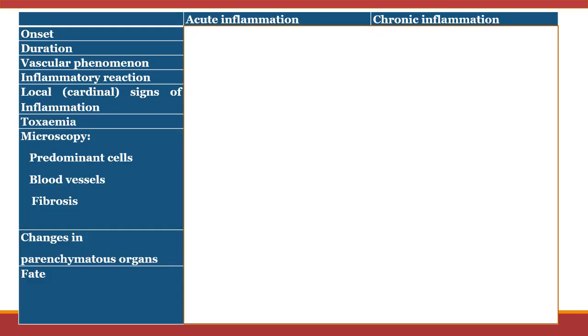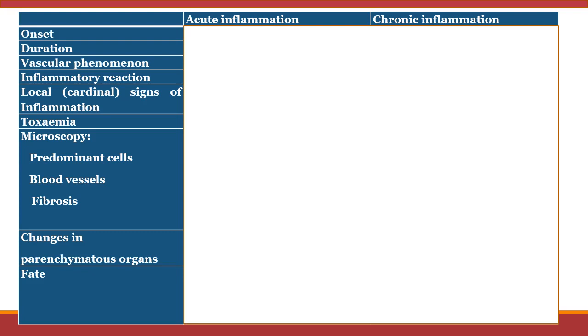So now, after we completed all the facts about acute and chronic inflammation, we are ready to compare between both of them in one of the most important comparisons in general pathology. The items of comparison are many. One of them, the first one, is the onset, the start. What about the start of the disease in acute inflammation? Is it a rapid start or a gradual start? It is a rapid or immediate start.